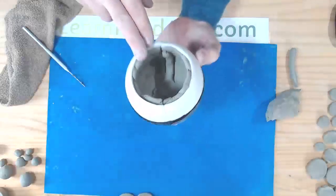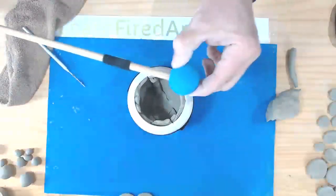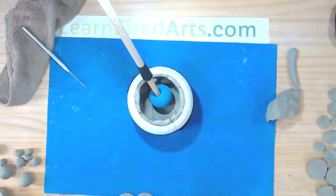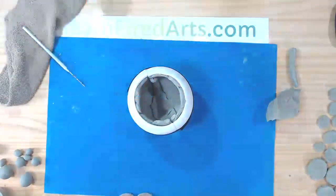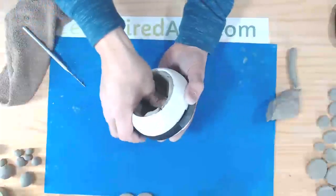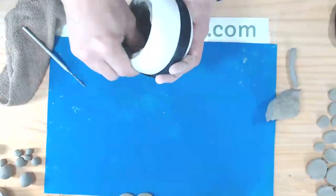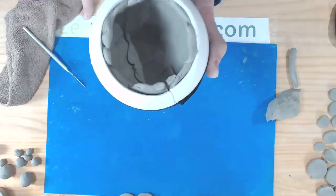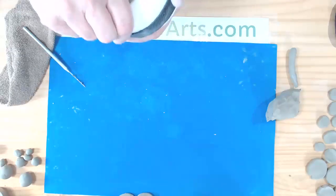On these molds it's nice because you can get your hands inside easily. On molds with smaller openings, we use a tool with a foam ball on one end and a wood ball on the other, with a little flashlight attached, to do that pressing from the inside. On this piece I'll just use my thumb to press that coil of clay and attach the two halves. I want that seam to be smooth in there so the pieces are attached really well.